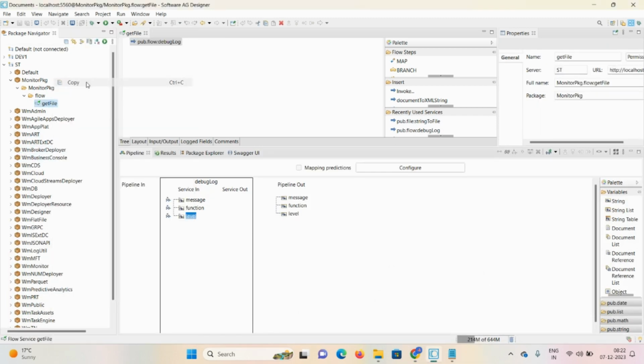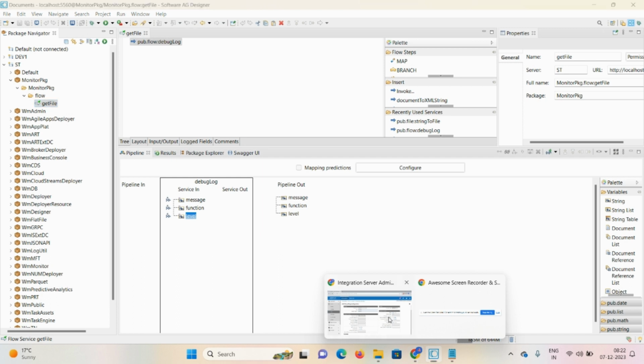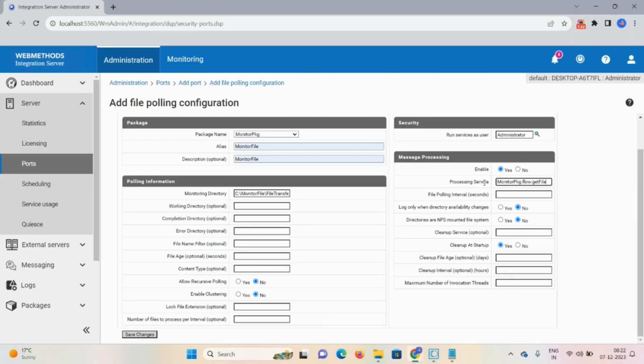Right click, copy, and then paste it here. Now another thing, file polling interval in seconds, 10 seconds, 20 seconds, 30 seconds, whatever seconds you're looking for, you can mention. So I'm mentioning 20 seconds.